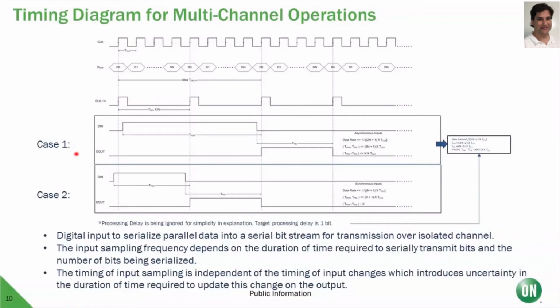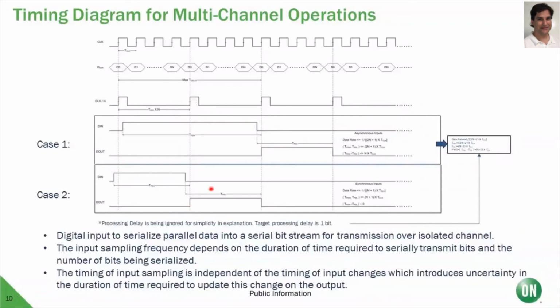And we show 2 cases here. One case where the input, or the data coming in, arrives just after the clock signal. So it doesn't get read until the next clock cycle for that channel, say channel 1 in this example, and therefore the output doesn't switch until that clock cycle is complete and that delay is overcome. So basically you can consider this transmitting within 2 clock cycles. In case number 2, we show the data coming in just prior to the clock signal, so it gets read on this first clock cycle, and then the output switches at the end of that first clock cycle.